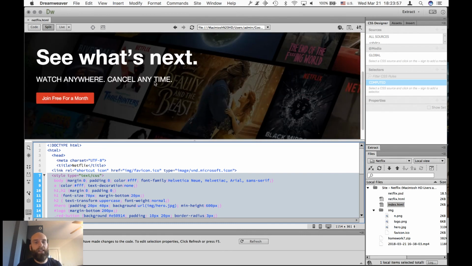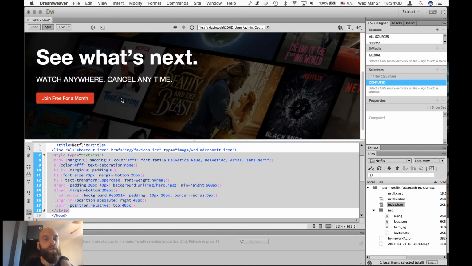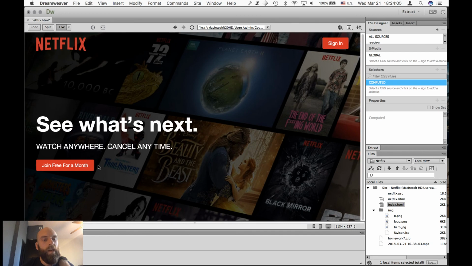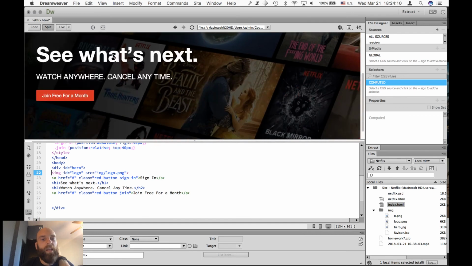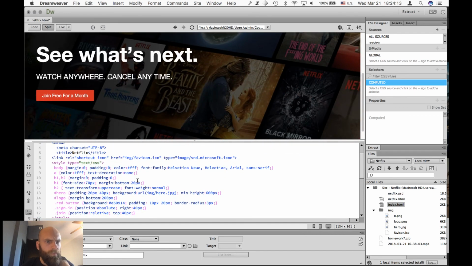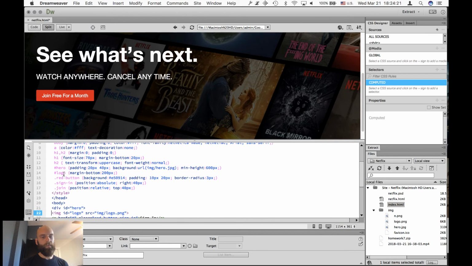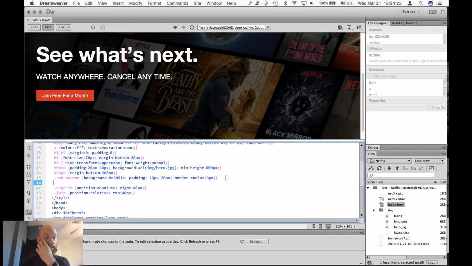So there's one last nitpicky minor thing we're going to do. Well, two actually. We're going to make these buttons highlight when they're rolled over. And we're going to add some drop shadow to this text. So to get something to roll over, this is called a pseudo class. So for the red button, I'm going to make a pseudo class right below it. So .red-button:hover. And that's that class while a mouse is over top of it.